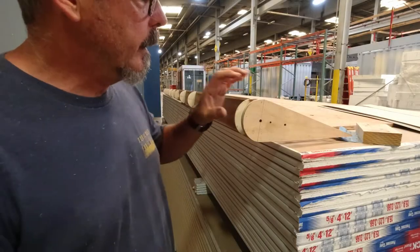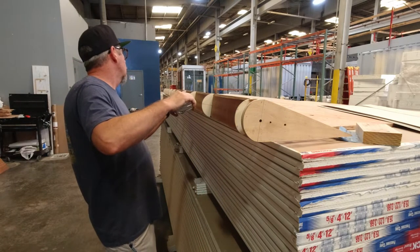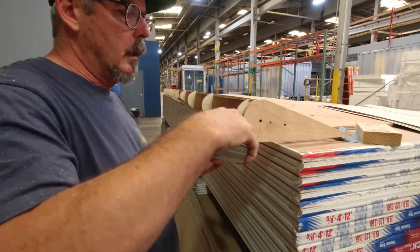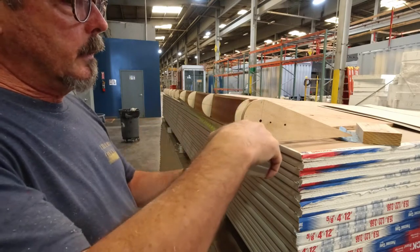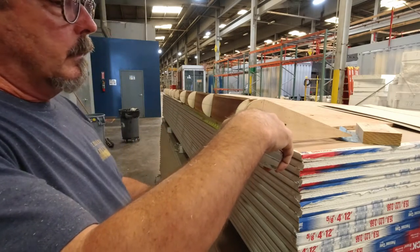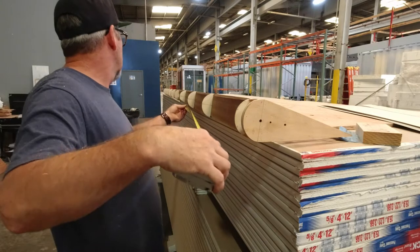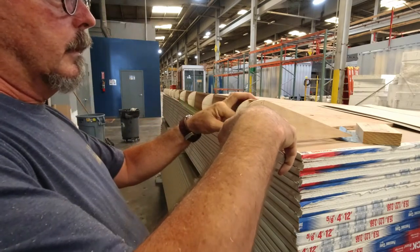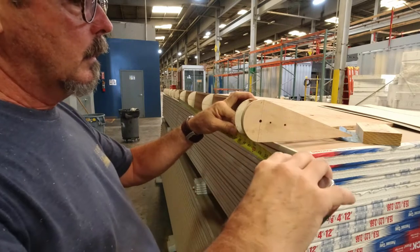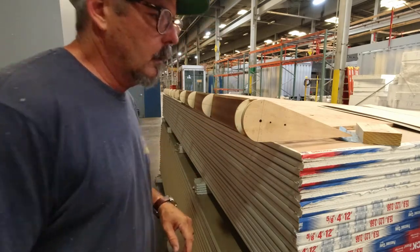All right, I'm going to cut some of these, take some measurements, cut those, and then keep moving here. I'm going to do this just like I did on the wing, and leave myself a little bit of extra to overhang at the end, and then I'll take care of that. Because I have a 3-degree angle on this, I have to measure to my longest point, which is down here. Going from the outside of that to the outside of this, 47 inches will give me more than enough material hanging over the end.